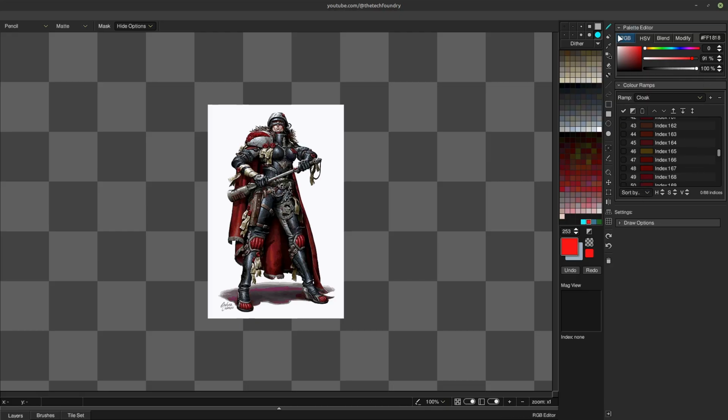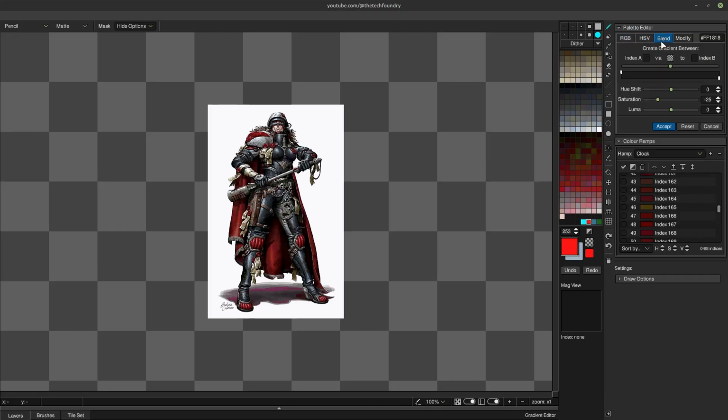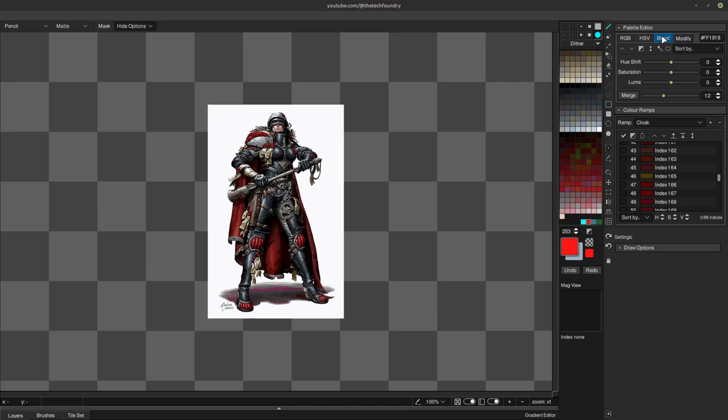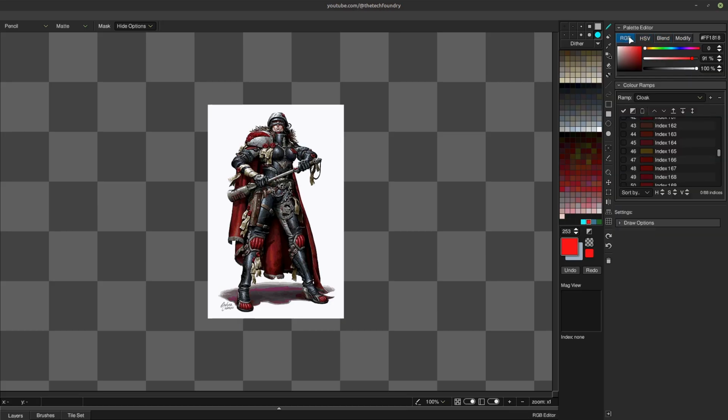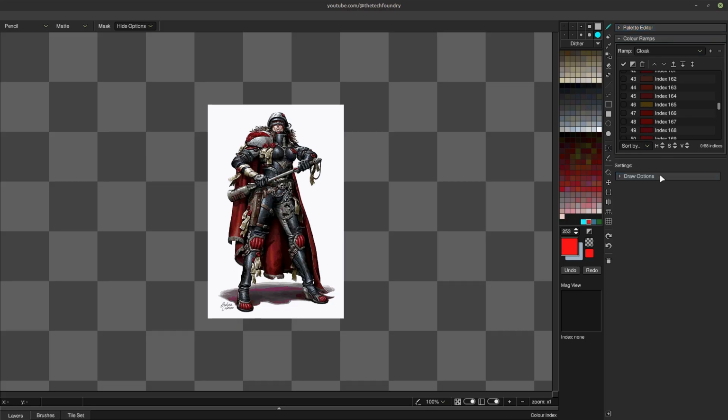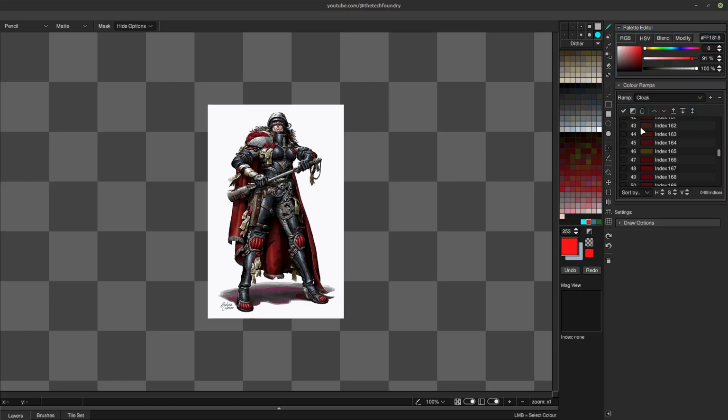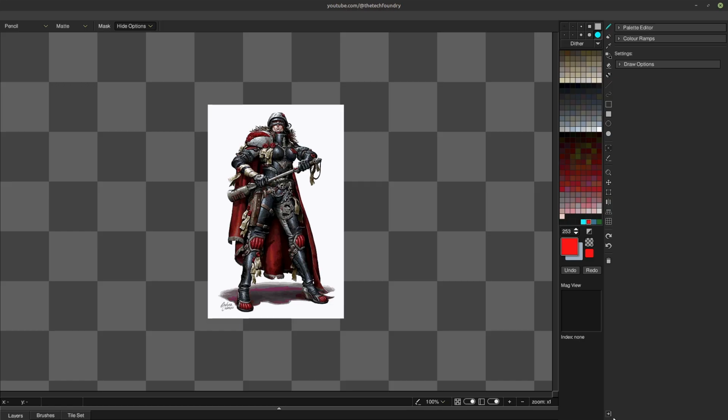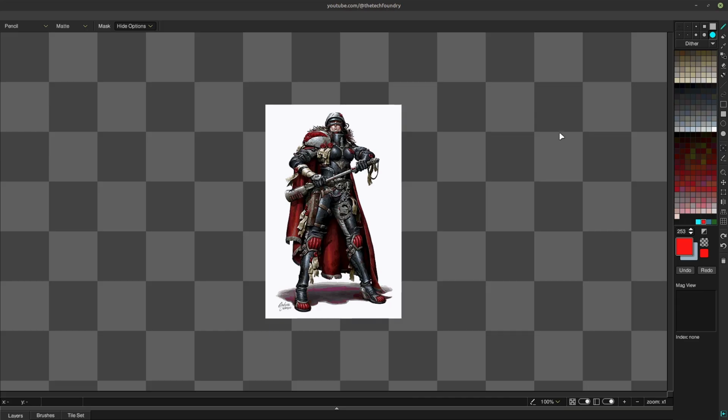And of course we've got the normal palette editing on the right hand side, which you've seen in many videos. So we'll just reduce that. And of course we've got the colour ramps, which you've already seen as well. Just if you didn't know, we can group any of these palette colours into colour ramps and use them to specify grouped colours for more advanced drawing options, but we'll come back to that in a later video. Okay, so we're done with that side frame at the moment.